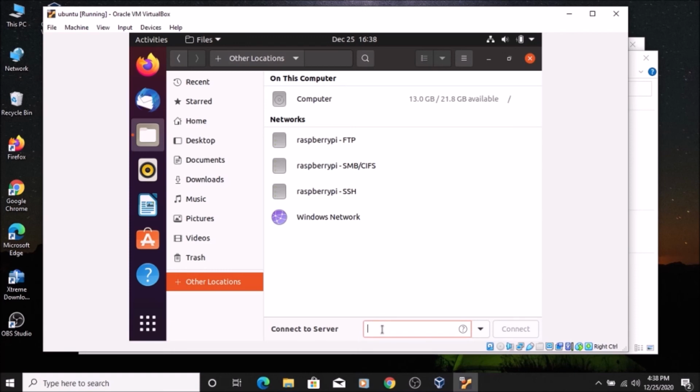Here we are going to mention the address of our Raspberry Pi 4. So simply type smb, then press shift and the colon button on our keyboard, just once. Then we have to enter a forward slash here. In Windows we enter a backslash, but in Ubuntu we are going to enter the forward slash. So simply forward slash, and 192.168.0.100 is the IP address, and we have the share device folder. So share device is the folder, and simply we are going to connect. Click on the connect button.